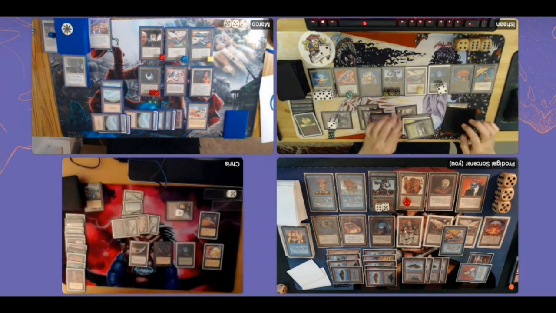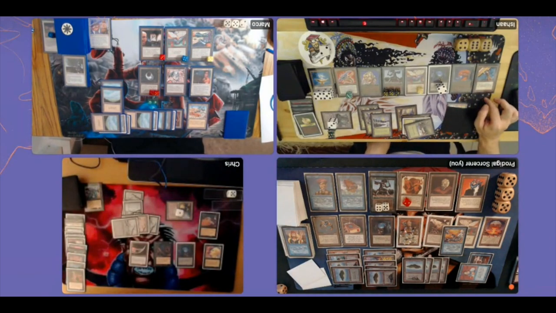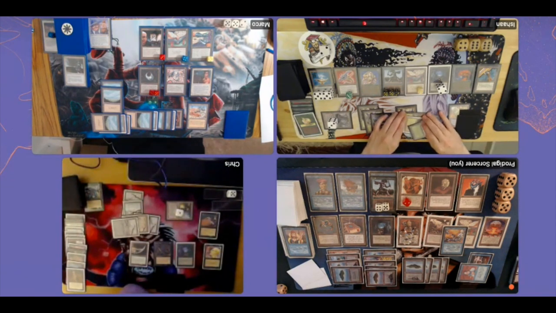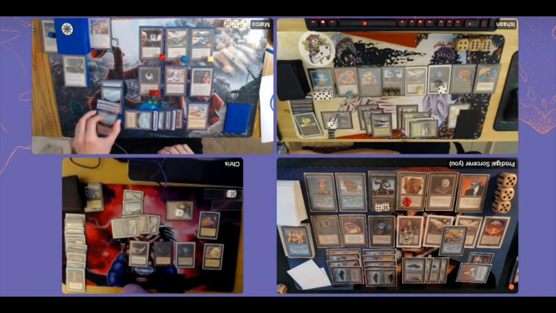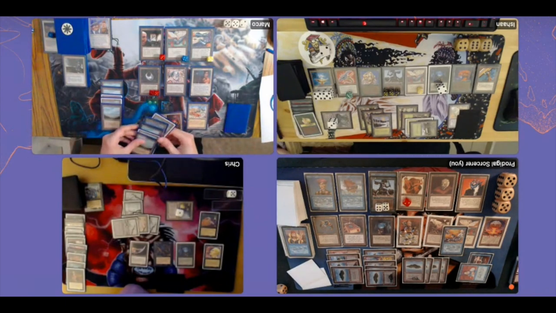And Marco pointing out that Force Field and Veteran Bodyguard is a great combo, I agree. Especially, it's definitely an original one. I should probably put it in Forgotten Combos. Ishan, two cards in hand now. I mean, I don't think there's much that he can do. Yes, he can attack Chris again, that's something, but do you want to? And I guess not. I think he's just passing turn here.